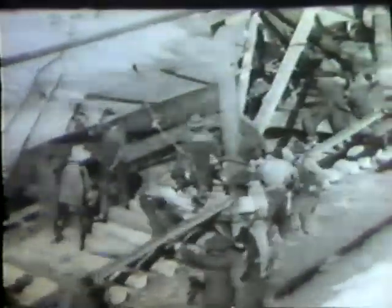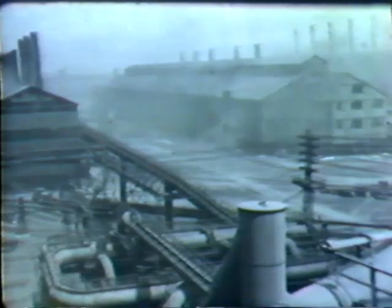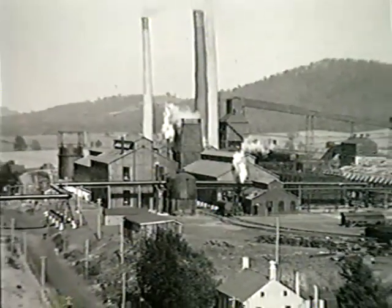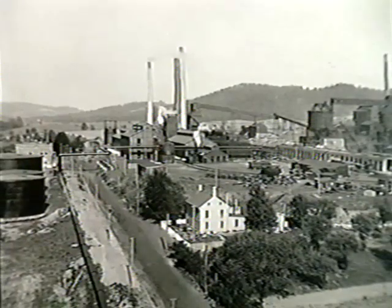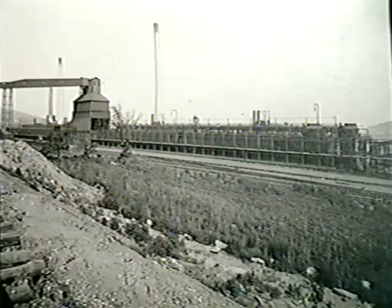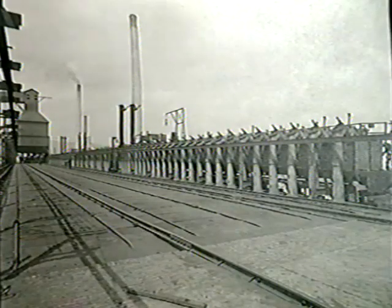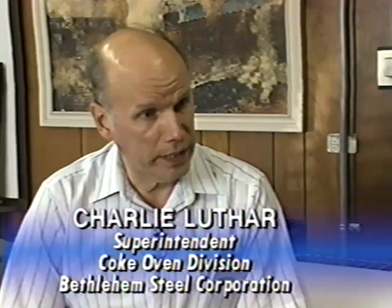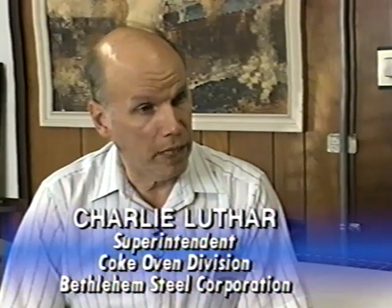It was the early 1900s, a time of prosperity for the nation and for Bethlehem Steel — the beginning of a transformation from a single steel plant into an industrial giant. Steelmaking began here at the coke ovens. Coke making got its start in Bethlehem, Pennsylvania in 1912, with Lehigh Coke Company as the operating arm, an independent entity separate from Bethlehem Steel. They operated independently until February of 1917 when Bethlehem Steel bought them out. The company was started by two German firms funded by Deutsche Bank.